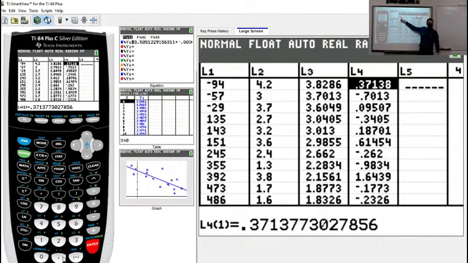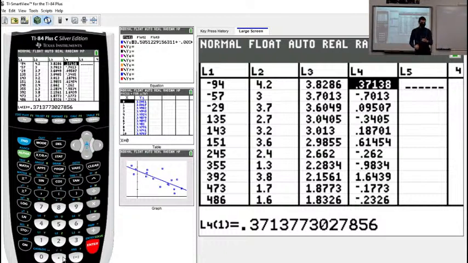Watch up here so that you realize why you're using list 2. These are my x values. These are my y values, which are my observed. So here's where the observed is. These are my predicted. This is where I took all the x values and put them into Y1. So here's my observed, here's my predicted. We're going to subtract them to get the residuals: observed minus predicted. Observed is in list 2, predicted is in list 3.